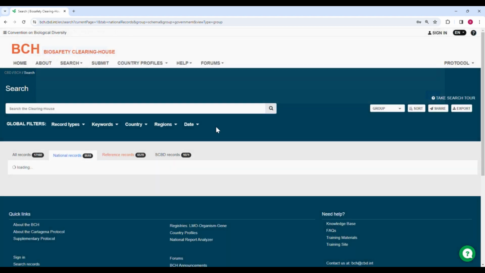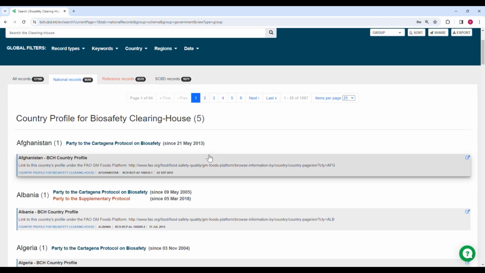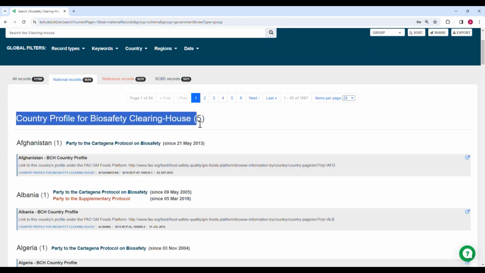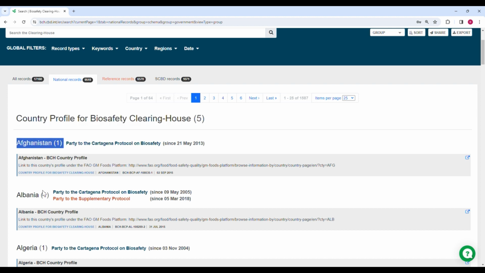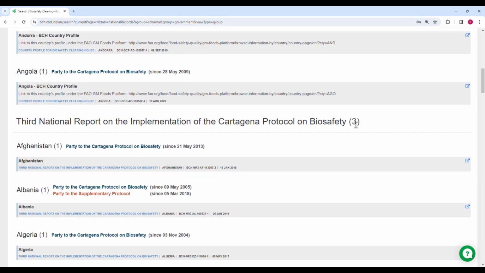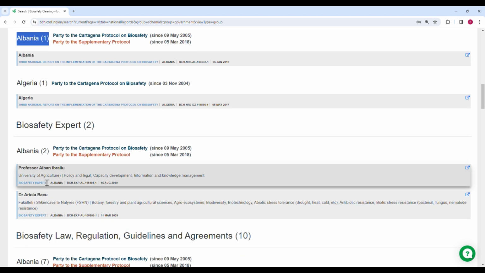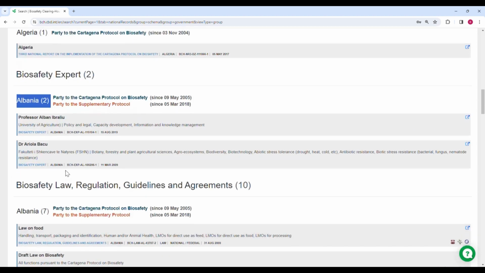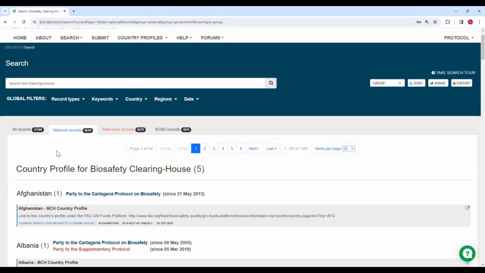I will click on Apply, and now you see that the records in the National Records type are grouped first by record type, and then within this record type, they are grouped by government. So let's scroll down. This is another record type, and here's the governments within, and so on and so forth. This grouping option, again, applied to all tabs.